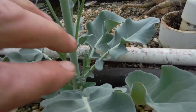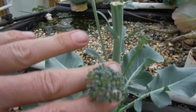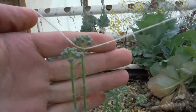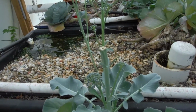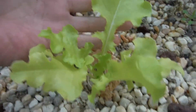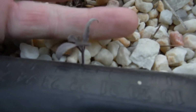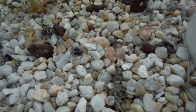Alright, right over here, check this out. Tons of little broccoli heads popping up because I took the big one right there and shared that with my little pit bull. She loved it. And then we've got a bunch up here and then over here and stuff like that. So, broccoli coming in strong. Got another little weed right here. Got a lettuce right here looking very nice. I believe that was a volunteer right up front. Hey, look at that. Little Indigo Rose tomato.